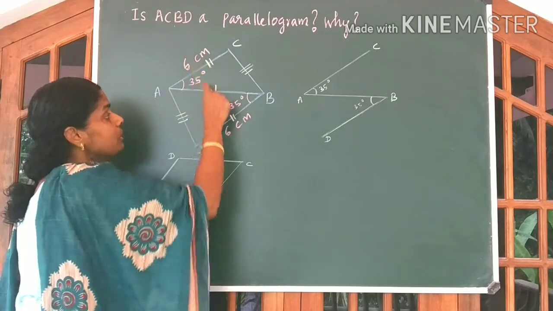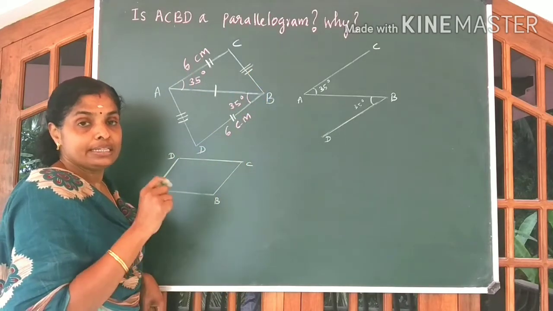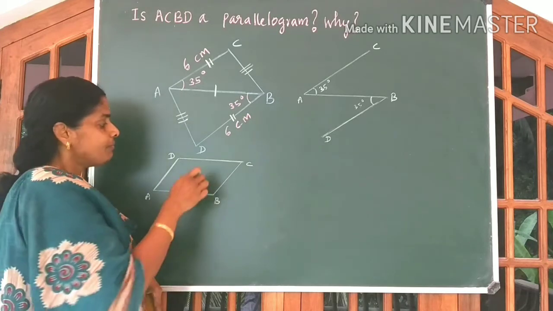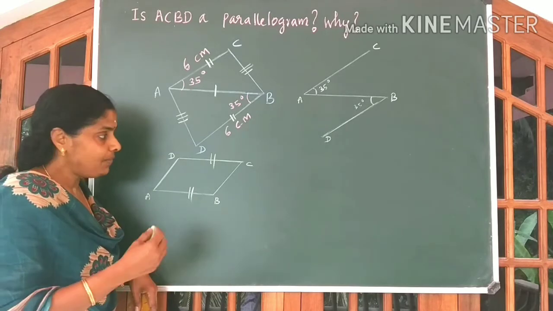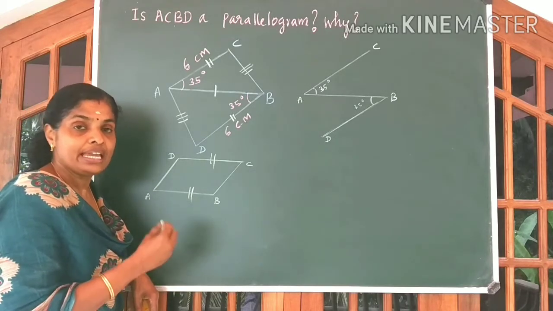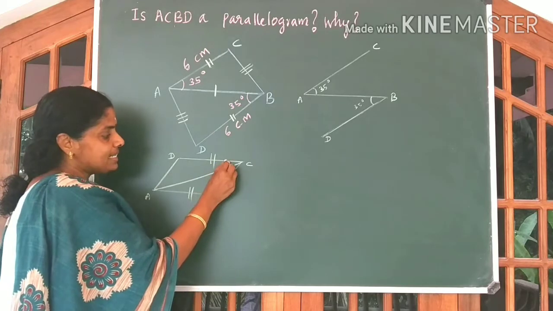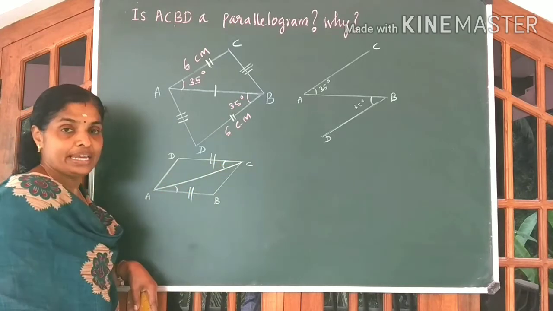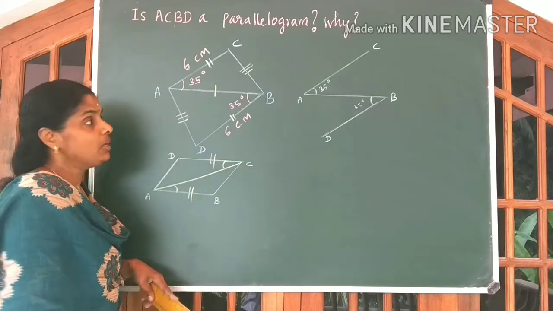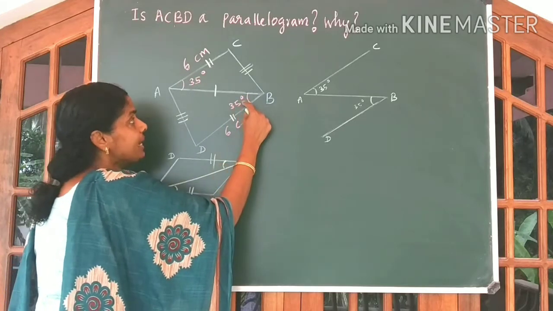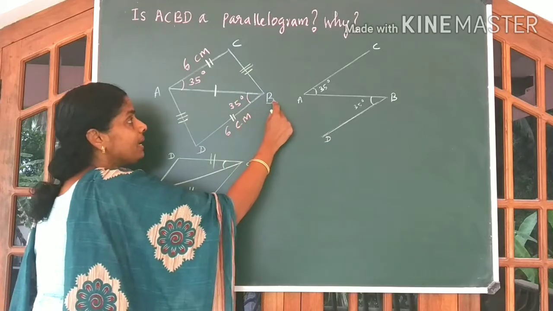So both pairs of opposite sides are equal now. We have to prove them to be parallel also. For lines to be parallel, what is the condition? If lines are to be parallel, alternate angles should be equal. See here, I am drawing a line. From the figure, you can understand these two angles to be alternate angles. The angles are given to be 35° and 35°. So you can say, since alternate angles are equal, AC and BD are parallel.